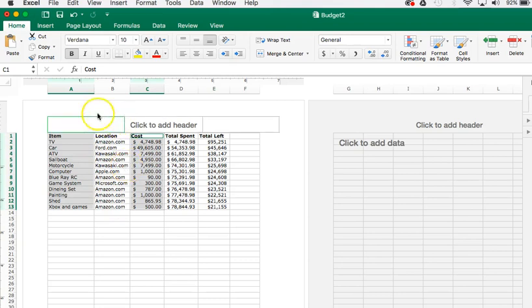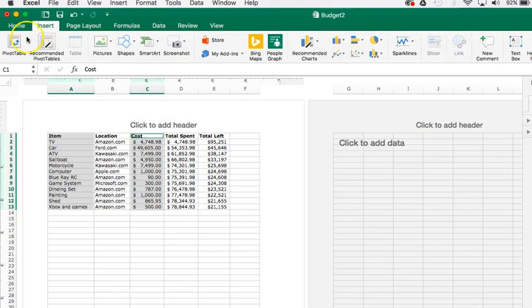Okay, so the next step is going to be go up to the Insert tab of the ribbon and click on that. There's all sorts of things here that we can add to or do with our data. And if we go about halfway over, there's the chart section. Okay, I can see here on the toolbar that I have pie chart.